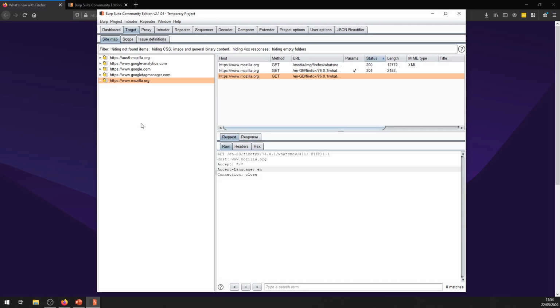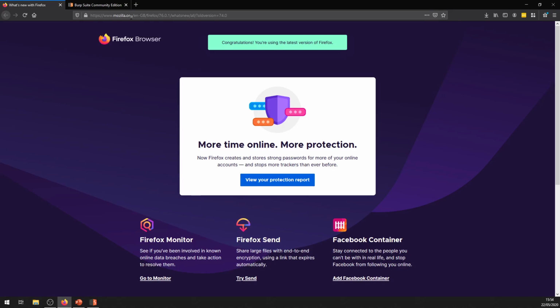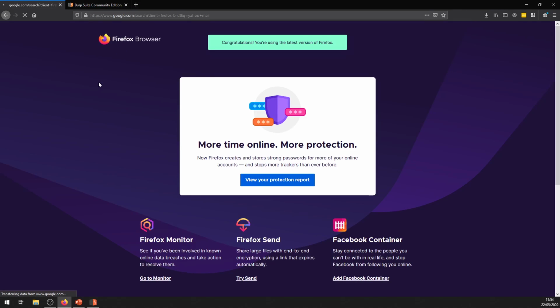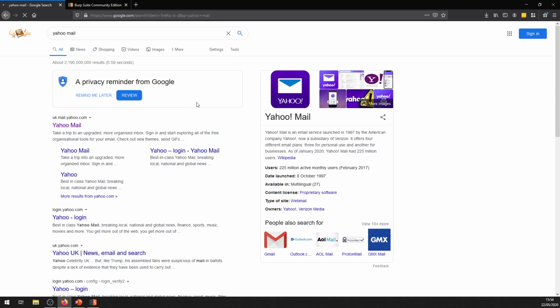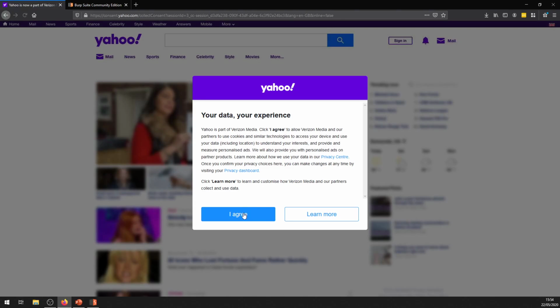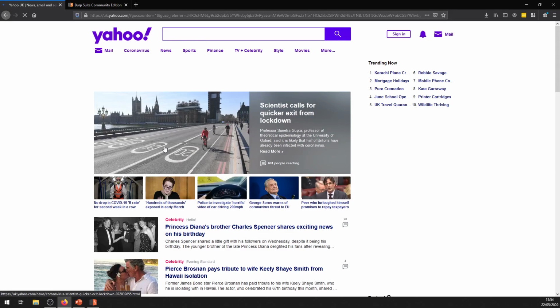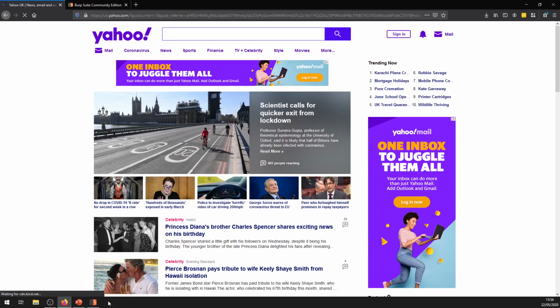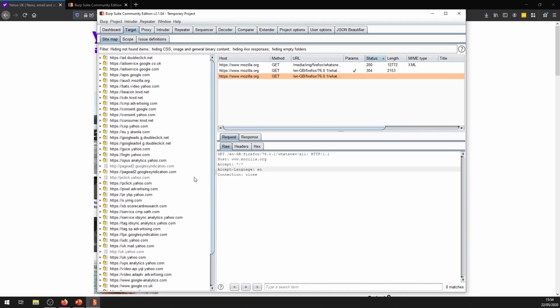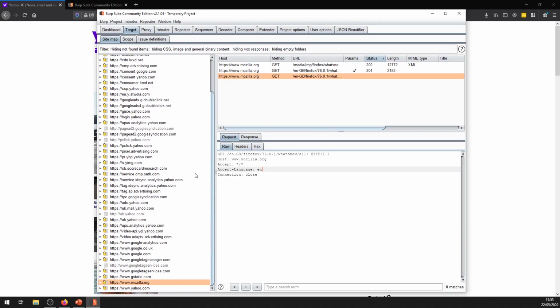Okay, so we're back looking at our Burp Community Edition. Now let's start by going to our target. So I'm going to assume here that we want to look up Yahoo Mail. Maybe we just go to the Yahoo website. So we'll take Yahoo as our target, which is on the Verizon Media Program on HackerOne. So we've got a lot loading up here. Let's go back to Burp, and you can see we have a ton of requests in here.